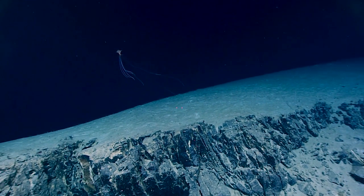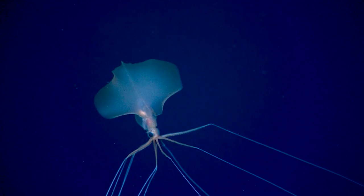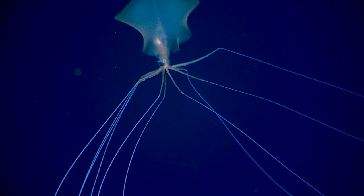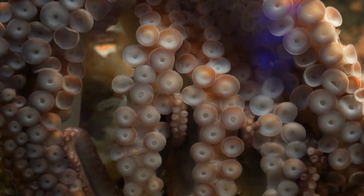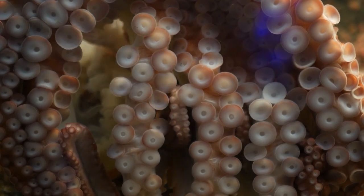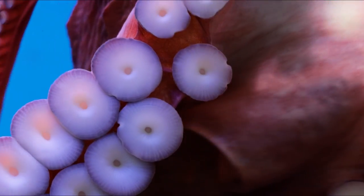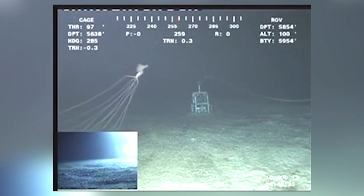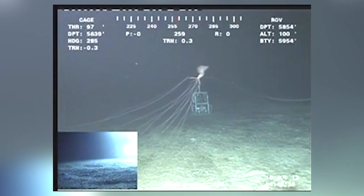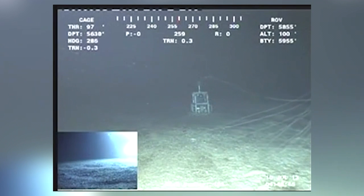Bigfin squid have eight arms and two tentacles with elbow-like bends that give the squid its unique look. Tentacles are thick and robust with fleshy membranes. How exactly they use them is unknown, but each of these appendages has microscopic sticky suckers on them, which are placed in approximately eight series except near tentacle bases. Scientists think it's likely that squids use them like a long net to trap prey that bump into them as they hang down in the water below their body or drag along the sea floor — basically, they're a living spiderweb.